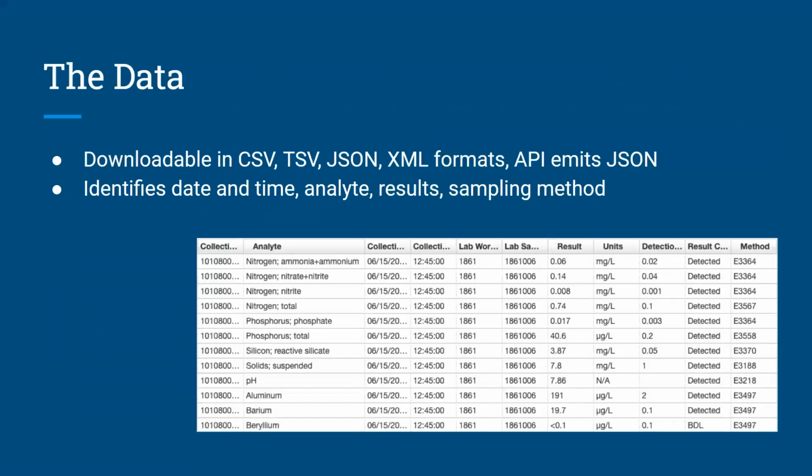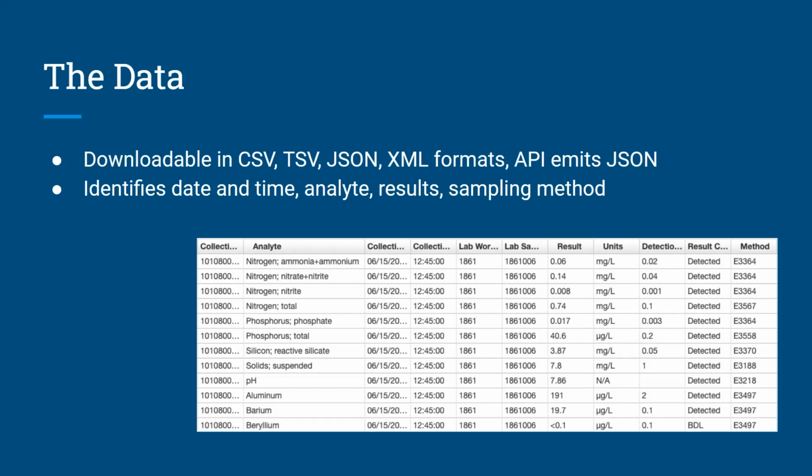Well, first of all, let's take a look at what this data looks like. We can get it in a number of different formats: Excel format, JSON, or XML. The API emits JSON. And I just pasted a little bit of the output from the Ontario Open Data Portal so that you can take a look at what kind of fields are available and what kind of data is available here.